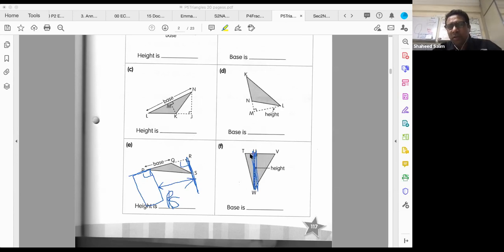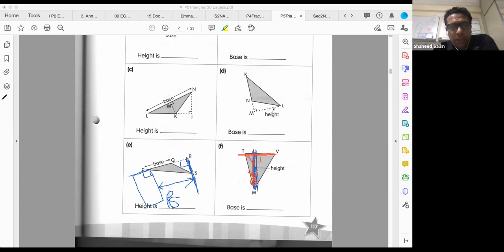Okay, what I'll do is I will send you this worksheet. You all need to print it out and draw. If this is the height, down here is the base, because down here is where the man is standing. Can you see now? Okay. Down here now is the height. So the base is here, 90 degrees.